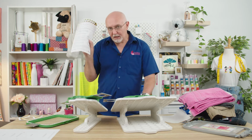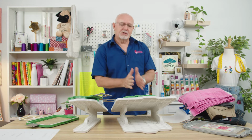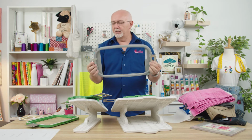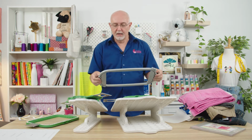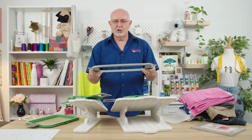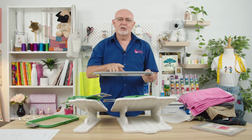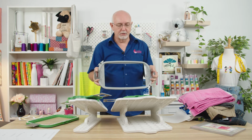The next thing on this little leaflet that comes with it is, unlike the machines that you use on your PR series, or the hoops that you use on your PR series, and here's a typical example. This is the Brother 300 by 200 frame that goes with pretty much all the 6 and 10 needle machines, or is available for the 10 needle machines. When you put this on a PR series machine, the machine recognizes this as a 300 by 200 embroidery area. In other words, once you put this on, there's no way the machine can actually run over the hoop or crash into the hoop, because it knows that it's a 300 by 200 hoop.